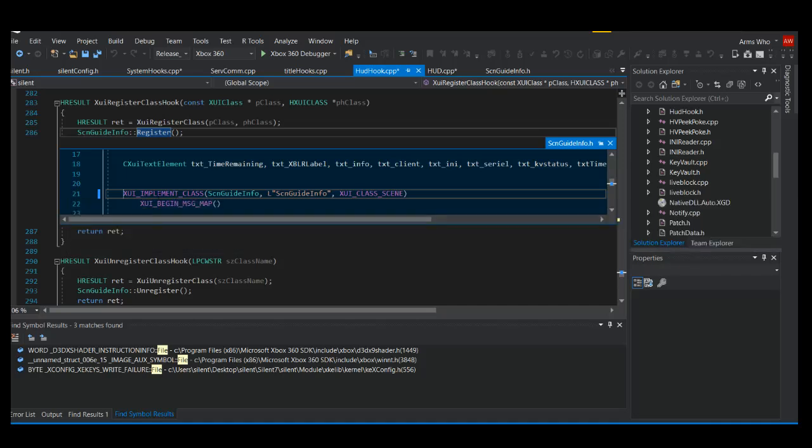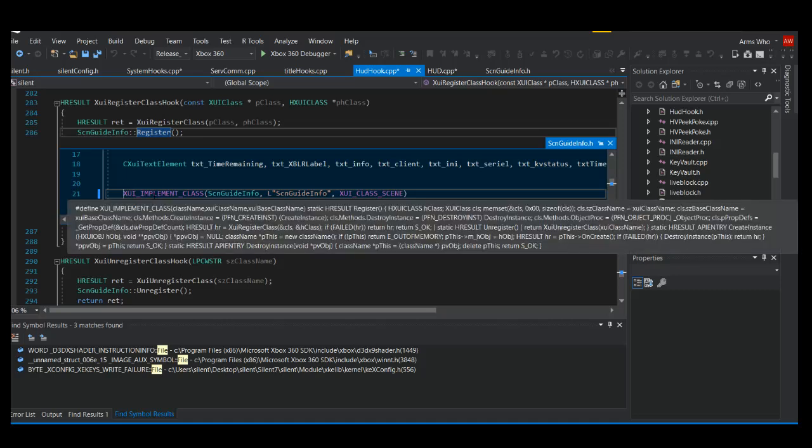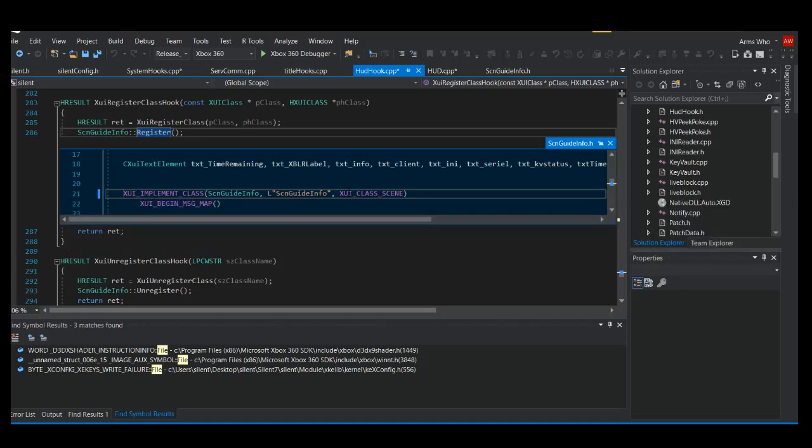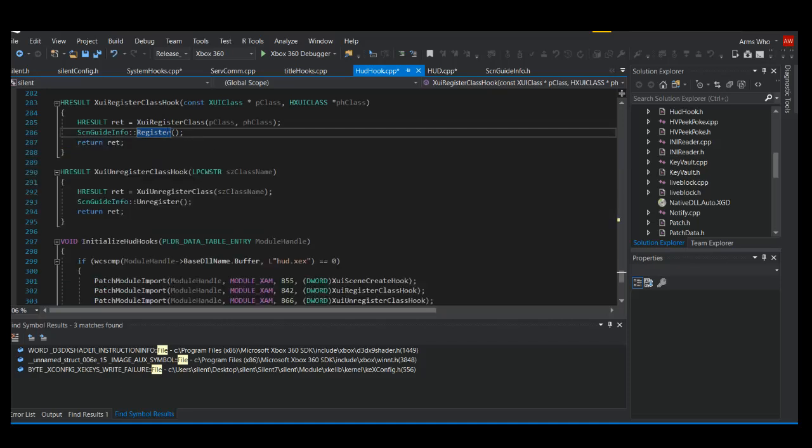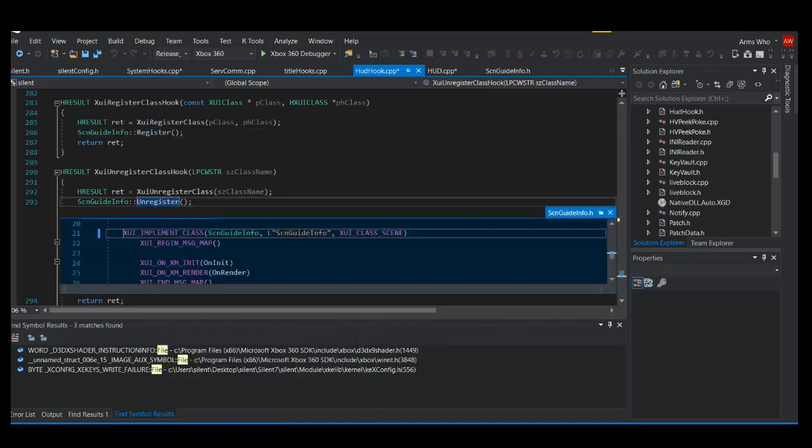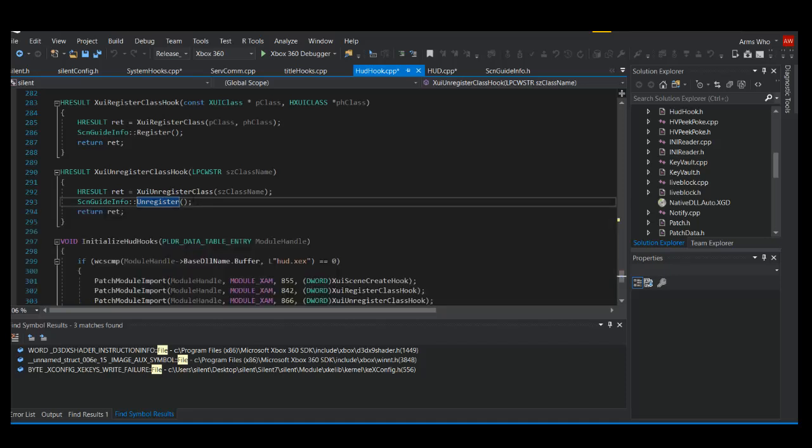What do we got here? Implement class. I could probably just go and see what that is, but okay. Yeah, alright. Wait a minute. Okay, so the unregistered is the same thing. I wonder why they have this twice. What is the point of this?